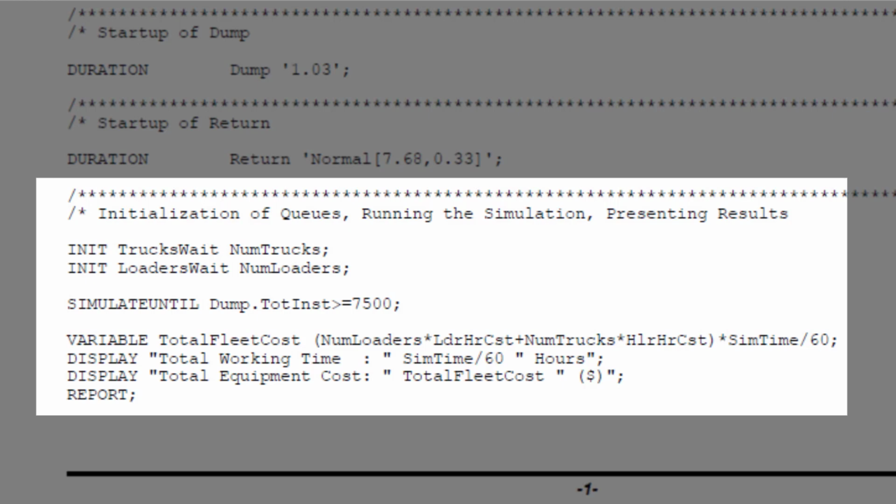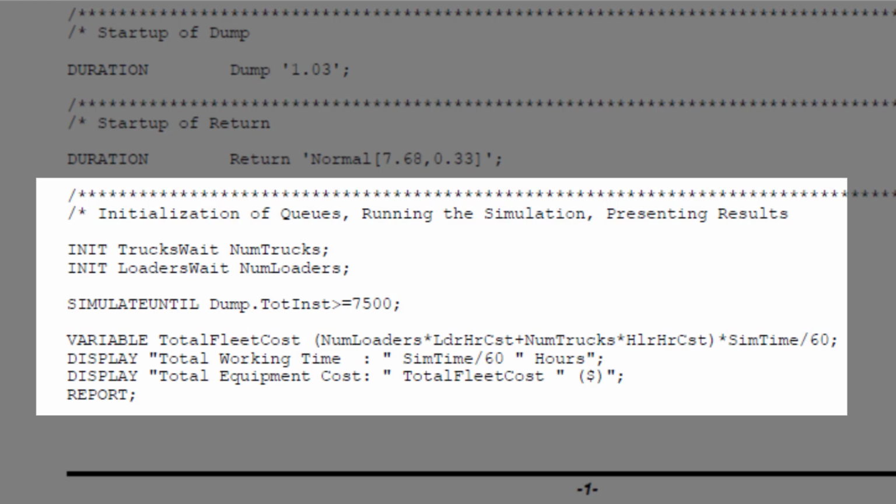In this case, the first init statement initializes the queue truck's wait to contain num trucks, number of trucks. Num trucks in this case is a variable that has the value 11. So we are initializing the truck's wait queue to contain 11 trucks.